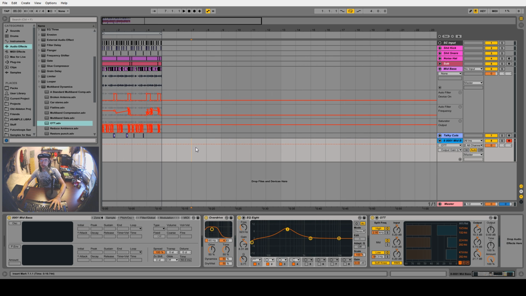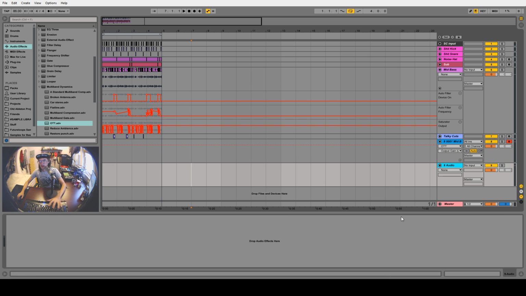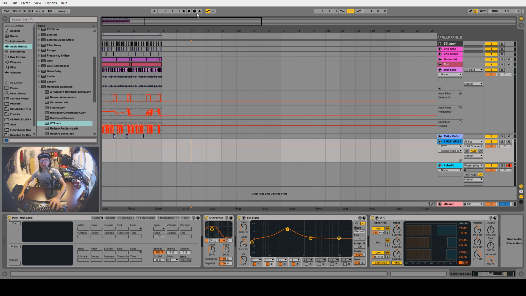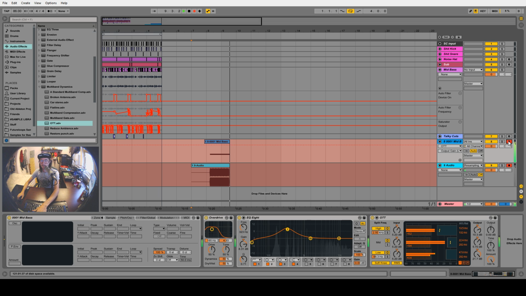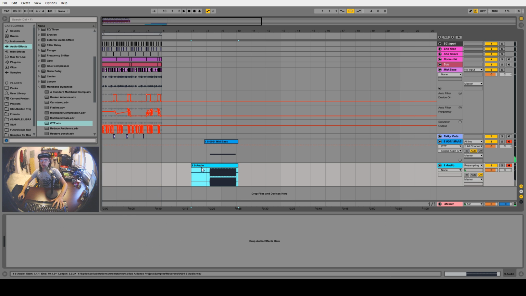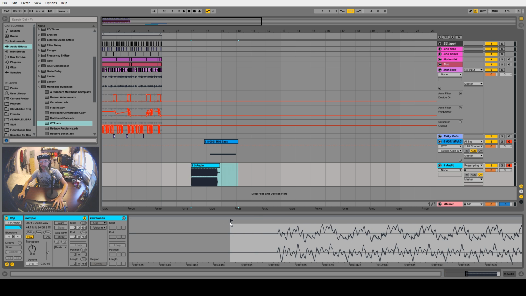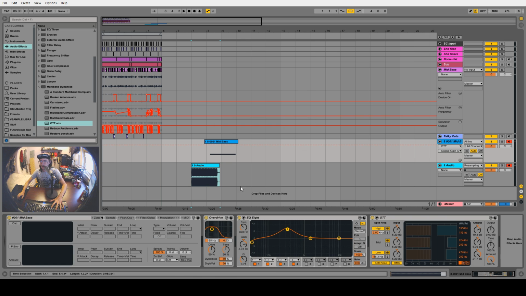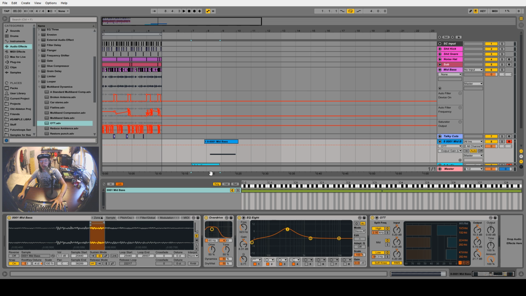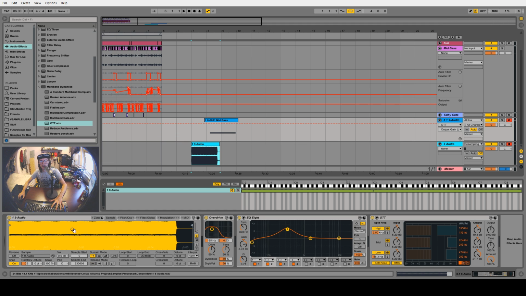What I might do is resample that and re-put it into the sampler. Let's create a new channel. Go resampling. Oh, I gotta enable that one too. All right, that'll probably do the trick. All right, let's get the very beginning of that. Control J, consolidate. And we can drag the sample into here now.